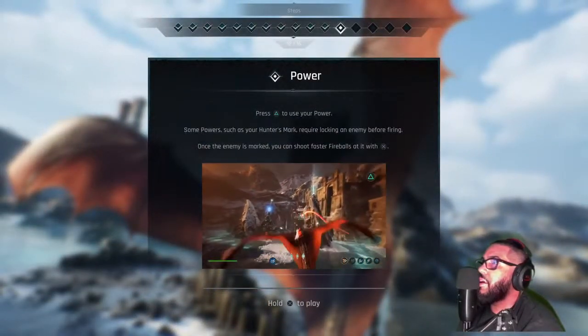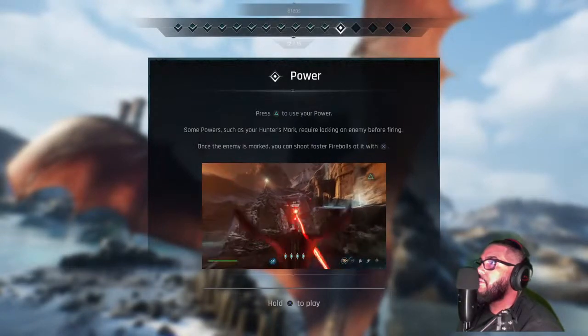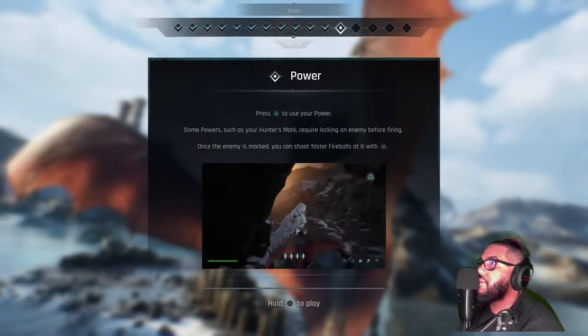Press triangle to use your power. Some powers, such as your hunter's mark, require locking an enemy before firing. Once the enemy is marked, you can shoot faster fireballs at it with X.